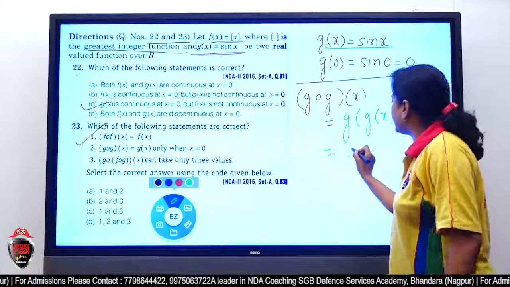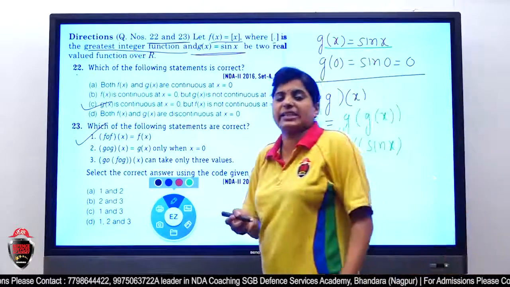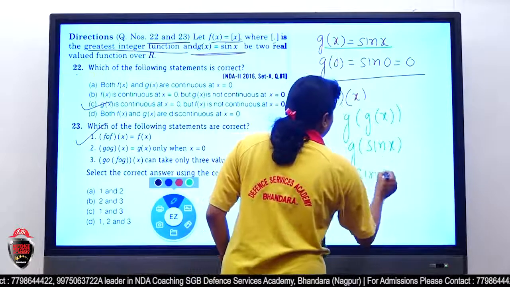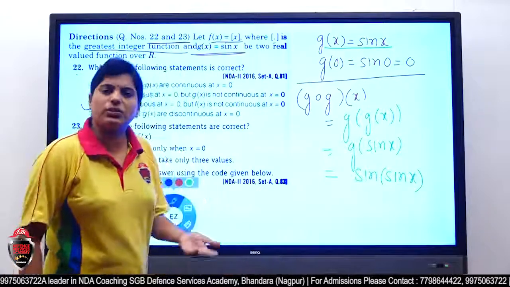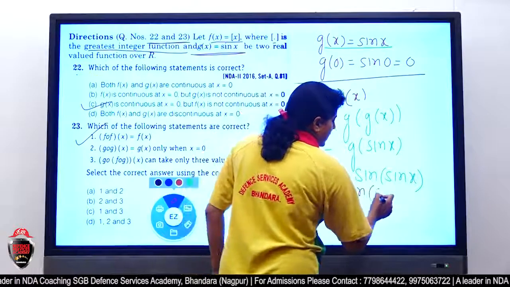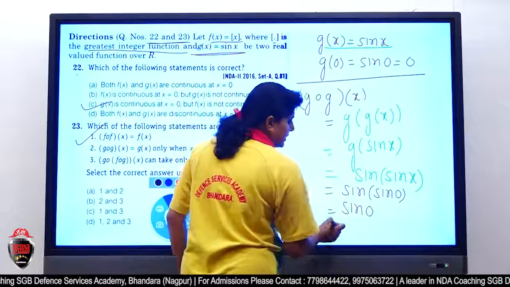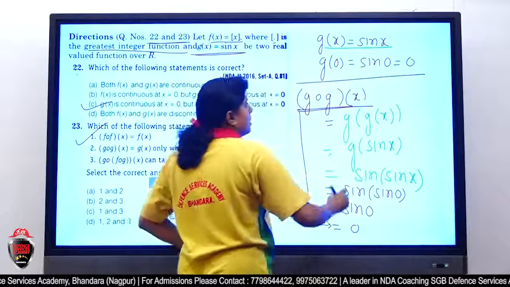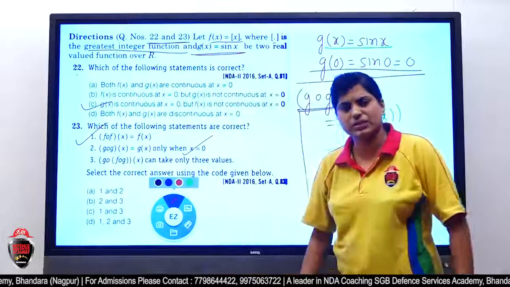तो दिए हुए के हिसाब से g of sin x हो। अभी g of x अगर sin x है तो g of sin x कितना हुआ? तो sin of sin x हुआ। आपको ये वैल्यू ढूंढना कहाँ पे है? तो at x is equal to 0 ढूंढ लेते हैं बेटा। 0 पे वैल्यू sin of sin 0 and sin 0 has value 0 and sin 0 again has value 0. See, g of x has value 0 and g of 0 also value 0. It means this is also correct.